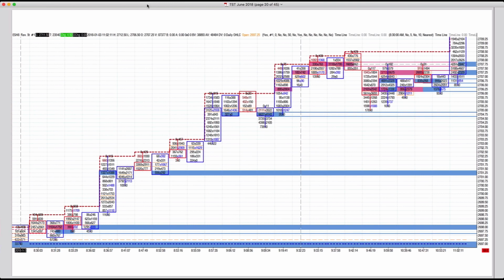So we can visualize and uncover this underlying supply and demand in the market, and we can also track the quality and the progress of the supply and demand as we go through the trading day. Armed with that information, we can start to make better decisions for entries, for stops, and for exits.